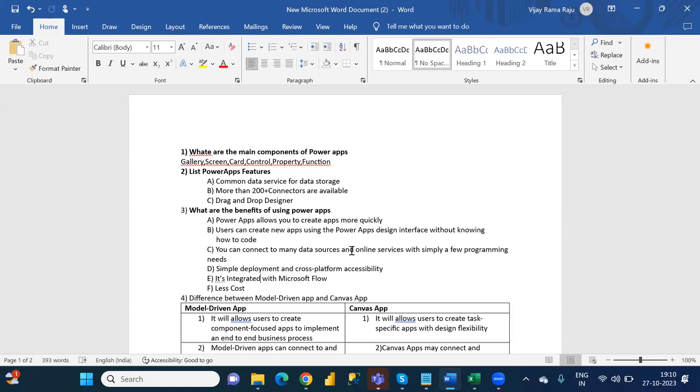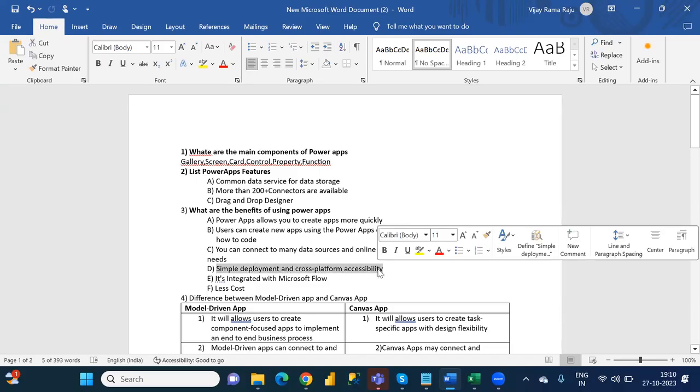And one more thing is simple development and cross platform accessibility. What is the meaning of cross platform accessibility? That means, suppose you are creating a Power App. In Power Apps, you are using Power BI related dashboards, and you can create Power Automate related things also in Power Apps.